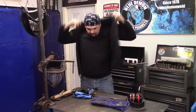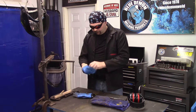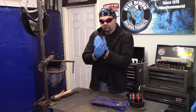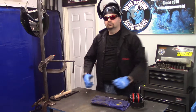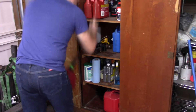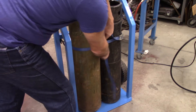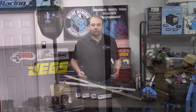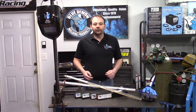Never substitute safety glasses with sunglasses. Wear a long sleeve shirt, jacket, apron, or some combination — this apparel cannot have open pockets or cuffs as they can trap sparks. Also wear work boots, a skull cap, and pants — again, no cuffs for sparks to get trapped in. With respect to equipment, never use a butane cigarette lighter to ignite your torch — always use an approved oxy-fuel striker. Never stand in front of your regulators or when you open the valves on your tanks; always stand off to one side. Never use cylinders that are not properly secured in the upright position — always check chains and straps to ensure your tanks are fastened securely. Periodically check hoses for cracks or leaks, and always check connections with soapy water each time you switch tanks out.